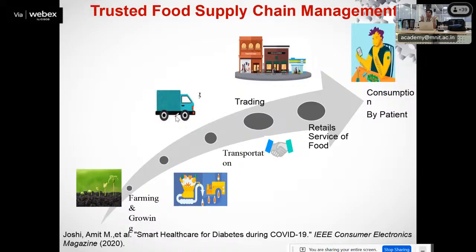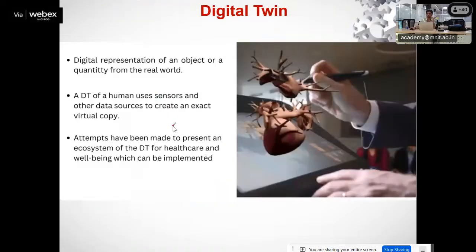Because after COVID, we have observed that many food items are being sold with the promise that they will boost your immunity. But if you take an adulterated or counterfeit food item, it will have an adverse effect. Instead of increasing your immunity, you are losing your immunity. So as a consumer, you should be aware of what food item you should take at the present time, and whether that particular food item is good enough to consume.